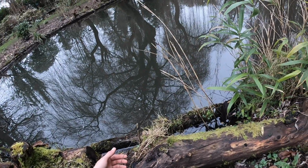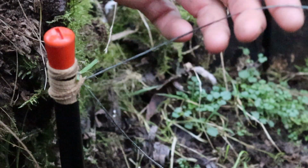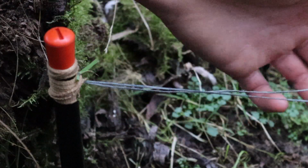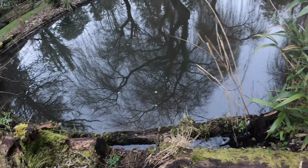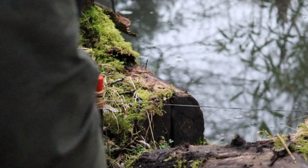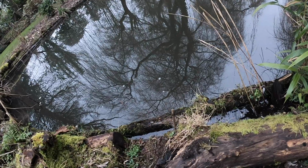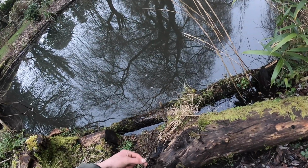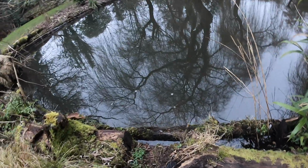So we're going to go back round to the rod and tighten up the line, and that's going to make this piece really tight down to this anchor position, and then this is really slack from here into the water. This is 60-pound softcore braid. Like I said, you need to be prepared for this sort of fishing, so that's never going to have any damage to it. And when you get a bite, this bit gets pulled up tight and it sort of snatches, the grass snaps, everything goes slack, and you've got a fish on.